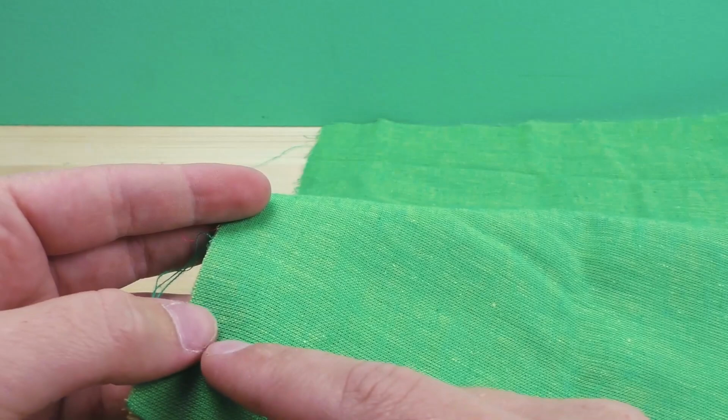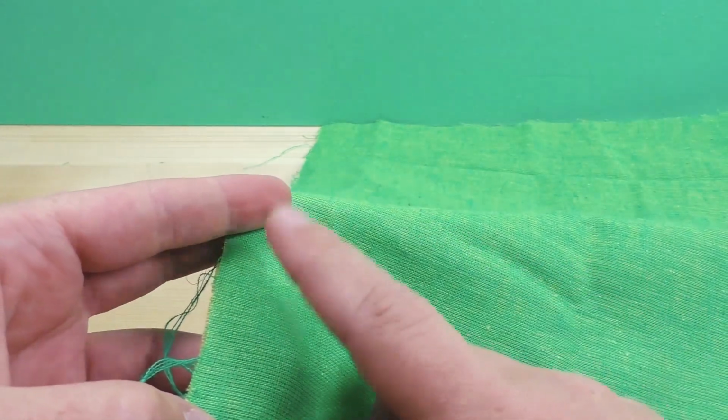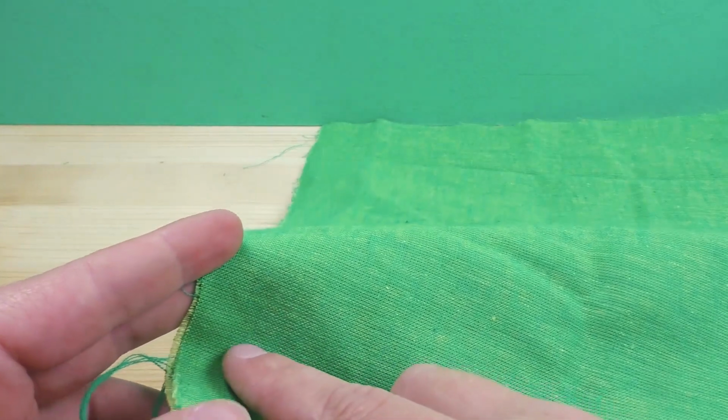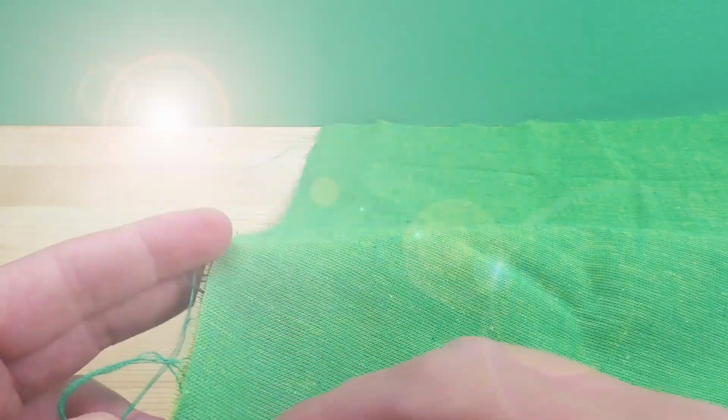So this type of fabric you're gonna do actually with a regular stitch. You don't need a zigzag for that, but just remember when you switch to the rougher type, just make sure you switch back to the special zigzag stitch.